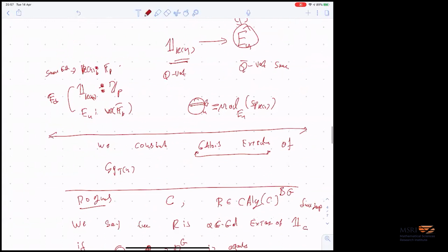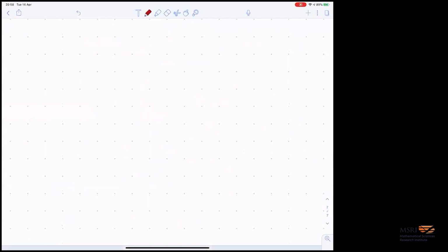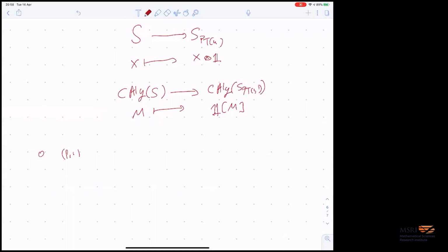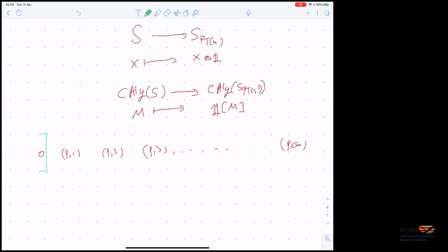And it really seems, from this perspective of looking at homotopy groups, so now let me go back and write the picture again. I have this picture. I have zero and then p^1 and then p^2 and then p^3, dot, dot, dot, and then I have p^infinity here. So if you believe homotopy groups, it really looks like the big division, the two camps, is this one in which p is invertible and this one in which p is not invertible, which is torsion. But if you believe the topology, then this is infinitely far from here. And this is closer. The topology here looks like this is one and this is a half and this is a third and this is a quarter and this is zero. It's becoming closer to that, but in some sense this is infinitely far.